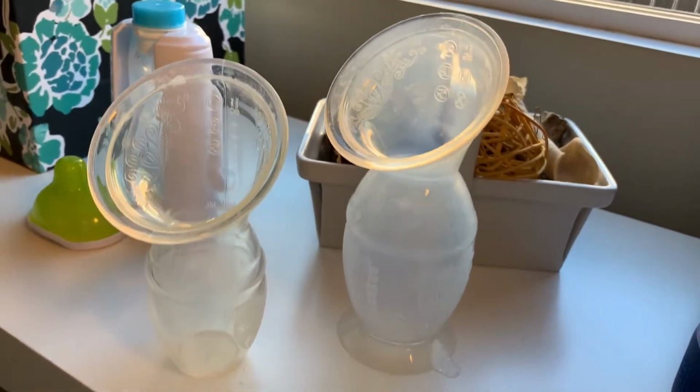One, because the smaller 4 ounce I can use when I'm feeding Micah on one side. I can attach it to my other breast and collect and start my stash. And if it wasn't for that Haka pump, I definitely would not have a breast milk stash at all. I had a hard time getting my breast pump through my insurance, and because I knew that I was going to get one through my insurance, I didn't want to pay for an electric breast pump. So having that Haka, I purchased it before I gave birth. Having that has definitely helped me build a stash, and truth be told, I've built a pretty significant stash. I think I have like over 1,300 milliliters just with the Haka alone.